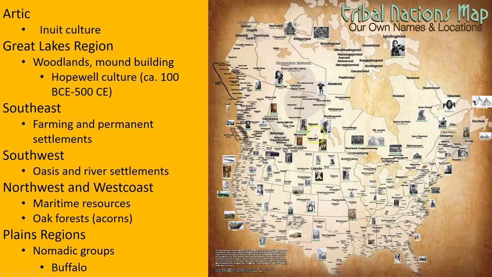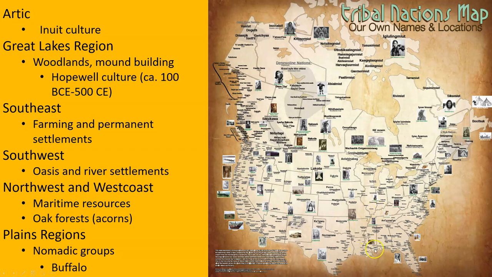And then if you come down, the Great Lakes region was always very similar. This is the Algonquin language as well. A lot of woodlands, mound building. They had more permanent settlements here. There's this thing called the Hopewell culture that emerges in some of the rivers around here. This is where we get some of the early mound building of the region, which indicates connections between different groups there. We'll come back to this a little bit later in the semester.